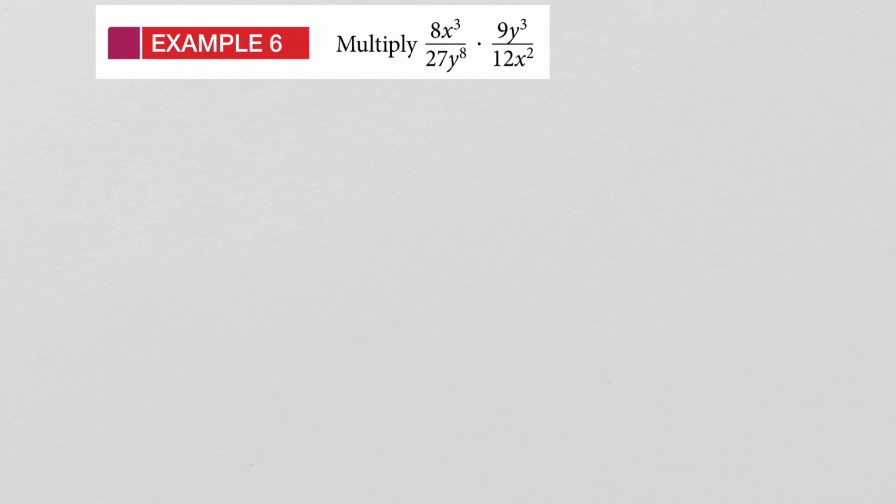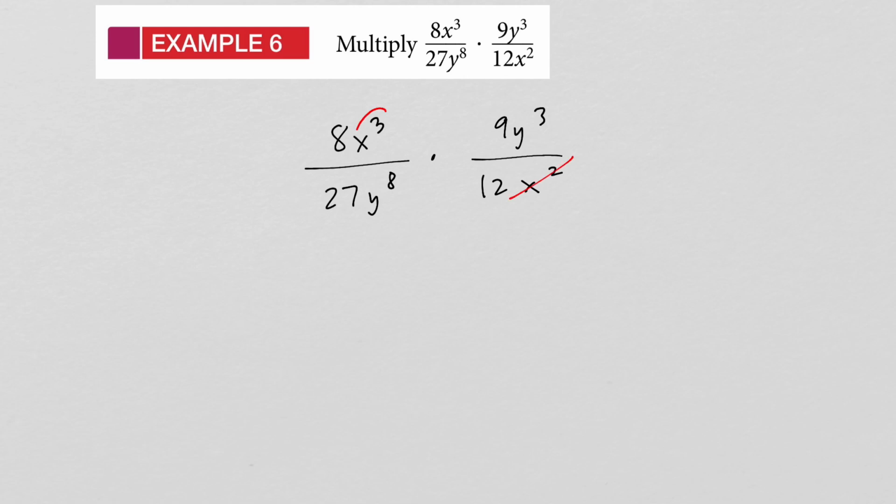We can cross-cancel things. It can be a little bit tricky when you have monomials like this. So I like to say, leave yourself plenty of room so that you can see your cancellations very easily. So for example, x squared will cancel out 2 of these 3 x's. So we will still have an x left over there, right? And that just comes from x cubed divided by x squared. You can subtract exponents, right? So, 3 minus 2 here is 1. So we just have the 1x left over on top.